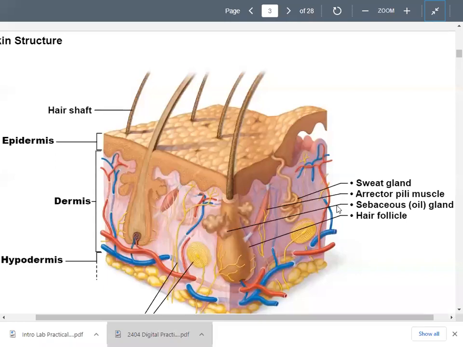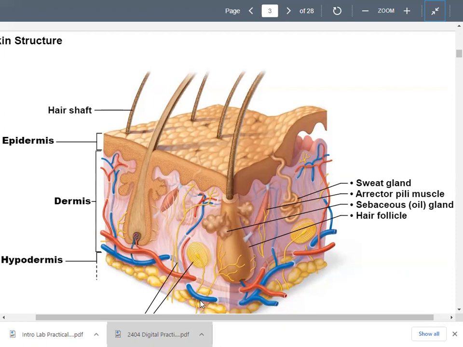All right, so we're reviewing practical 2. So you have your epidermis right here. It's a more superficial layer made up of what kind of epithelium? You're going to remember. What? Stratified squamous, multiple layers here. Good. All right, then deep to that you've got the dermis, where your glands, your receptors, hair follicles are. And then you've got your hypodermis.